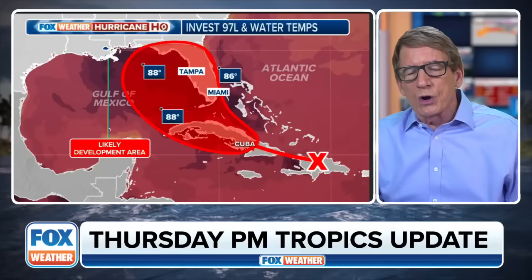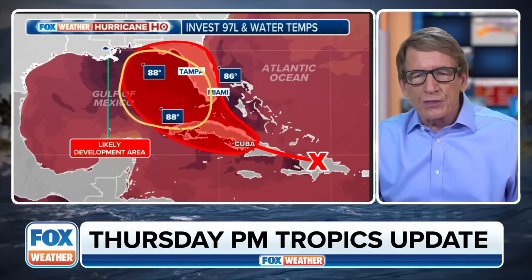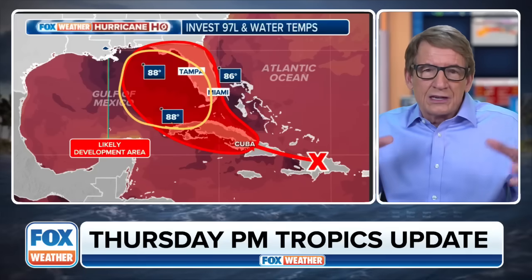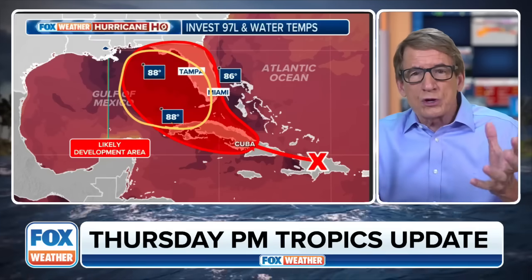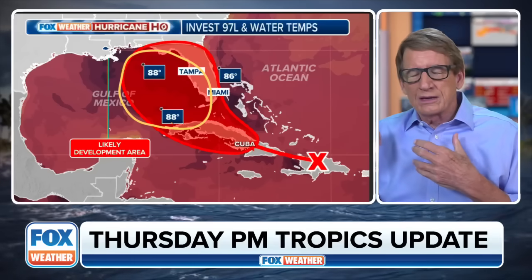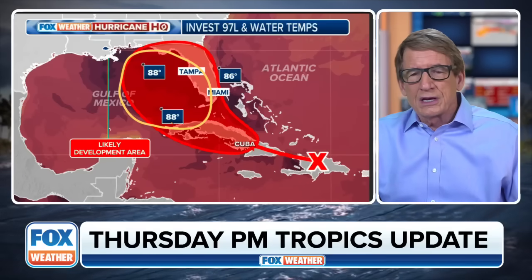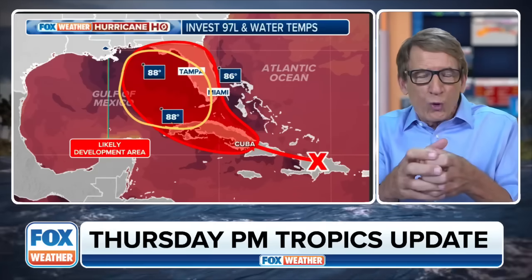There's also very, very warm water — extremely warm water, up near 90 degrees — once it clears Cuba here. So it's got all the fuel it needs to explosively intensify. Does it have the atmospheric pattern to do that? Does it have the structure to do that? Those are the two unknowns. Many of the computer forecast models show a quite conducive atmospheric structure. But it is going to be disrupted when it leaves the mountains there of Haiti and the Dominican Republic, and then it runs into Cuba to some degree. So exactly how disrupted is an open question, and when a system is disrupted, it just takes some time to get back together before it can intensify.